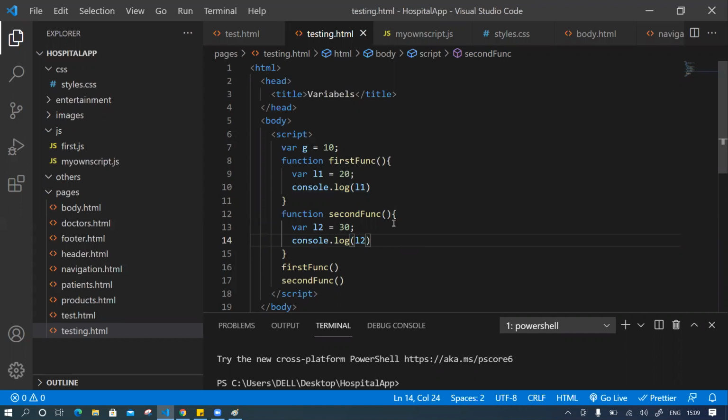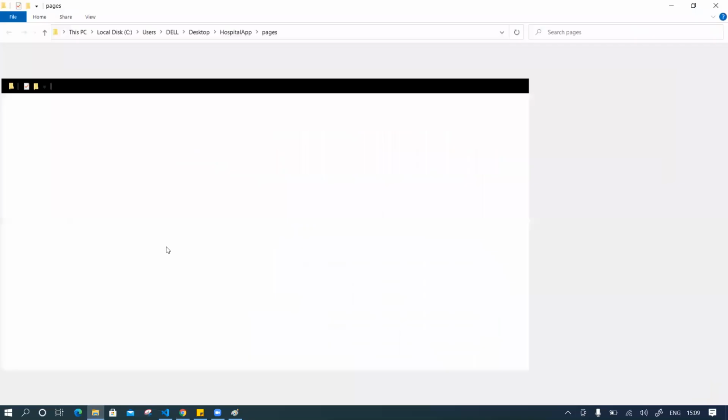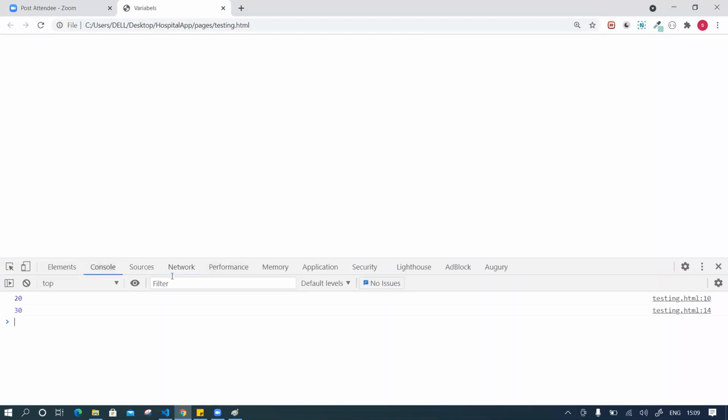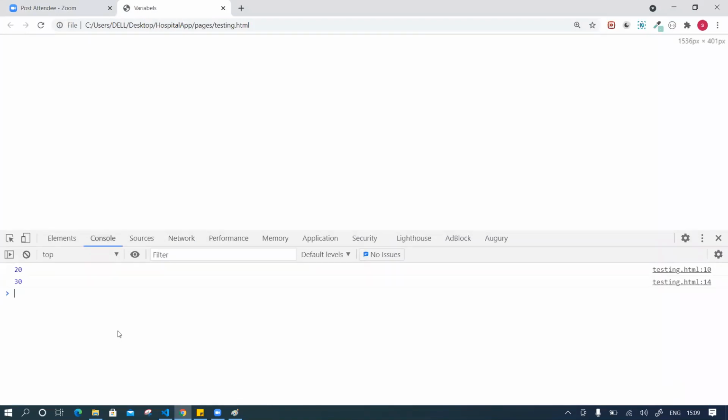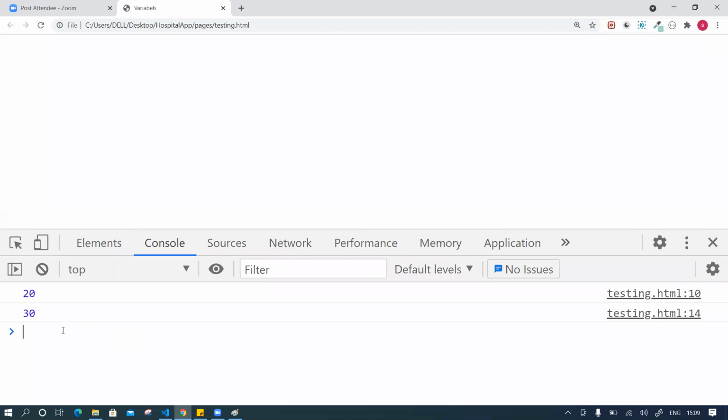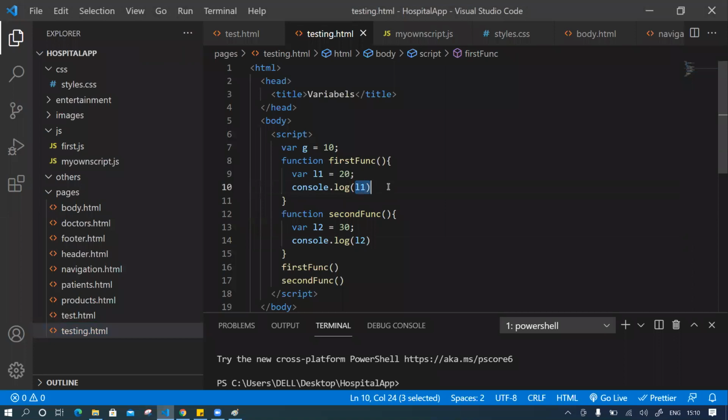So now if you try to print, twenty thirty. So 20 is related to this local variable, and this one is 30, L2.